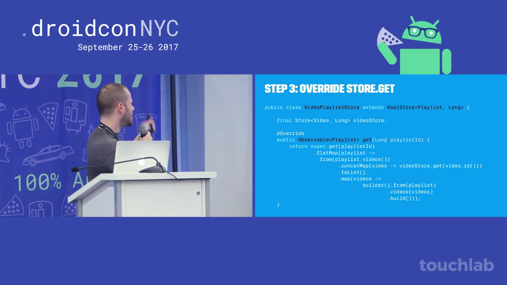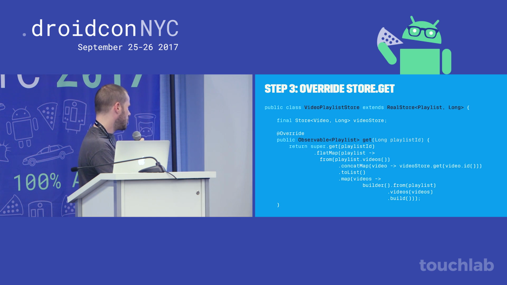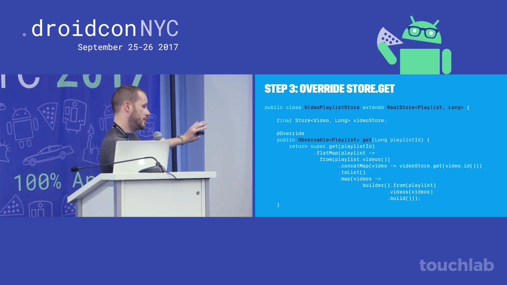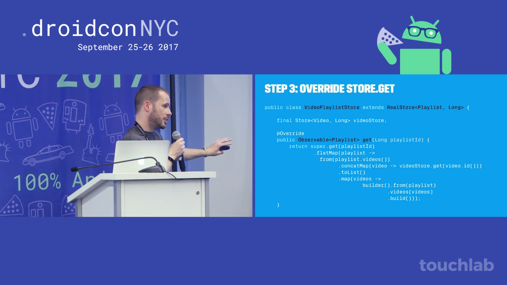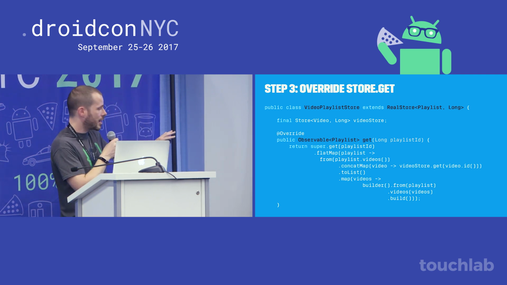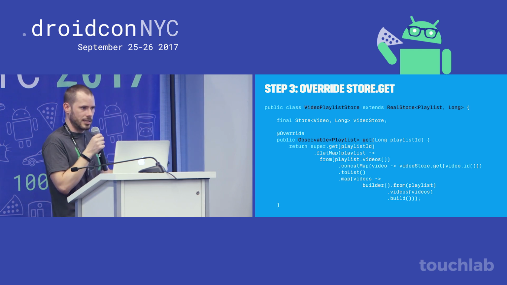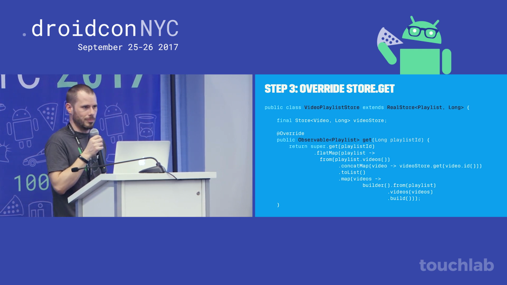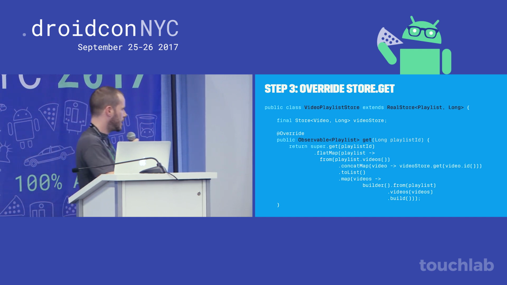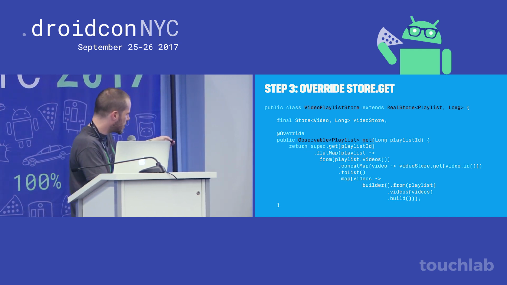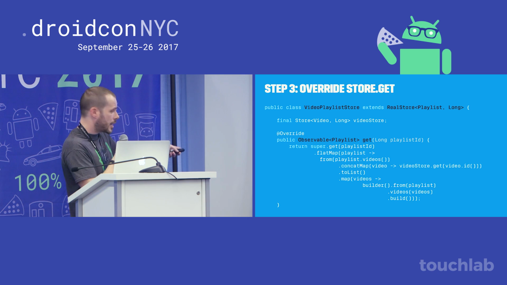So here we go. This is the real meat of it. Video playlist store, we extend the real store, we override the get functionality, and we have some business logic contained therein. So we want to do some additional things outside of the store. You would also have to override the fetch method as well, because we have a get and the fetch. The get is for stale data or data that we don't care where it comes from, and the fetch, of course, is the fresh data. And you can see here where we have business logic that actually transforms it before it's returned externally.